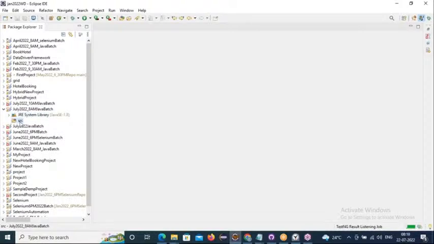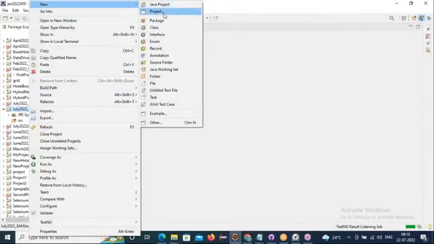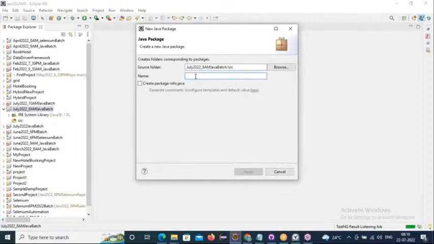Under this project, we create packages. You know the standards of creating a package. Every package name should start with a lowercase letter, the starting part should be the complete domain name, and it should maintain a dotted structure. These three thumb rules need to be followed in creating a package. Right click on project, new package. If I give uppercase, there is no error, it simply gives a warning: package name usually starts with lowercase letters. That's the first thumb rule.